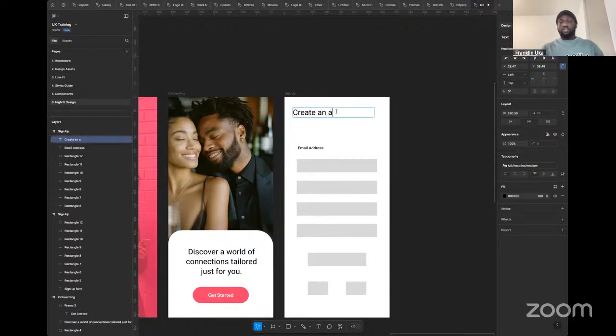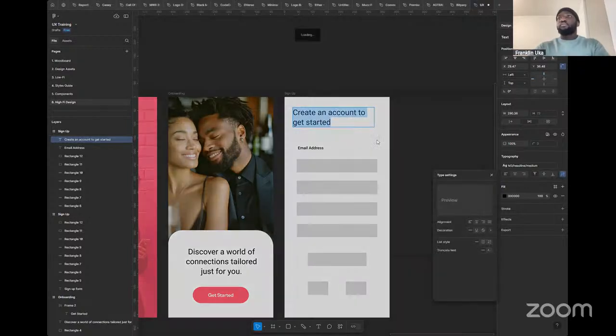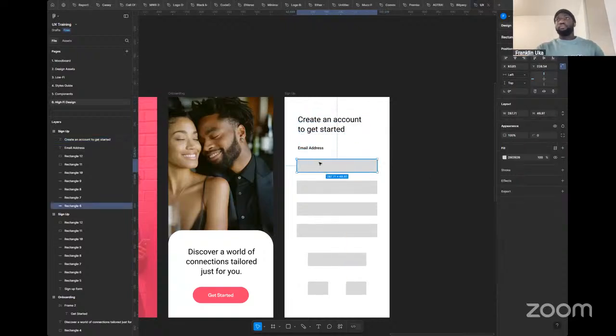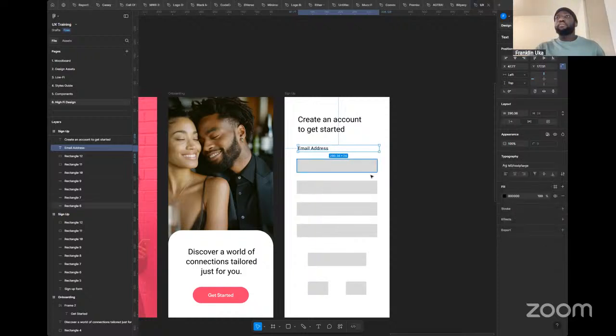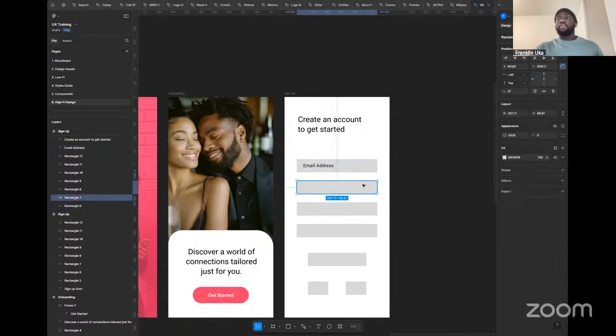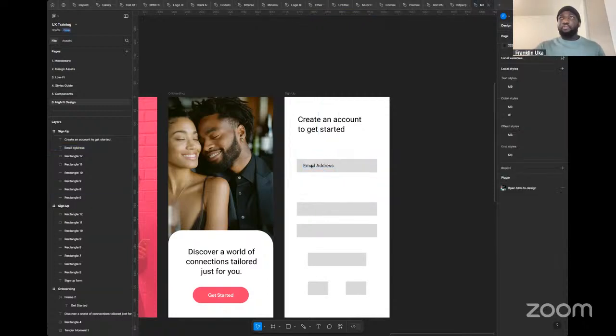Let's create an account. We'll get started. Okay, it's still a bit small. Increase the size. Okay, so we need to have input fields. So let's say we have email address here. I'm going to remove this and make this password.